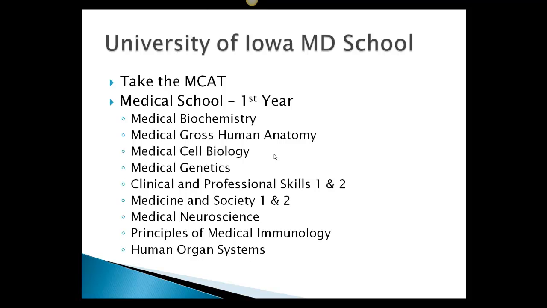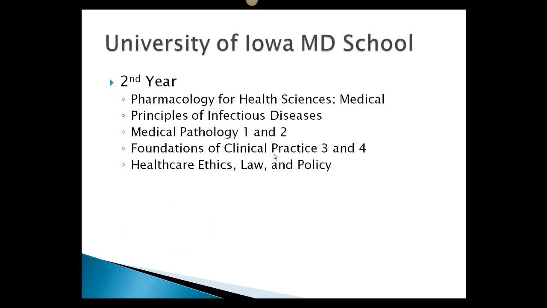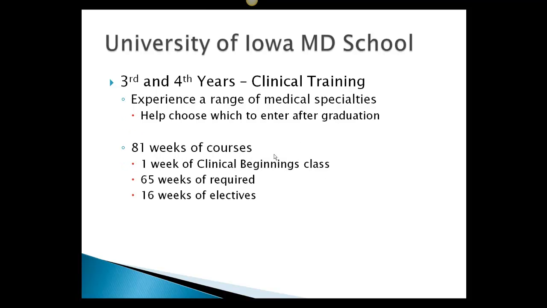And the first year at medical school, there are a lot of advanced science classes, like biochemistry, gross human anatomy, cell biology and genetics, and so forth. The second year is mostly focusing on higher level medical classes, like pharmacology for health sciences, infectious diseases, pathology, clinical practice, and healthcare ethics, law, and policy. The third and fourth years are the clinical training.